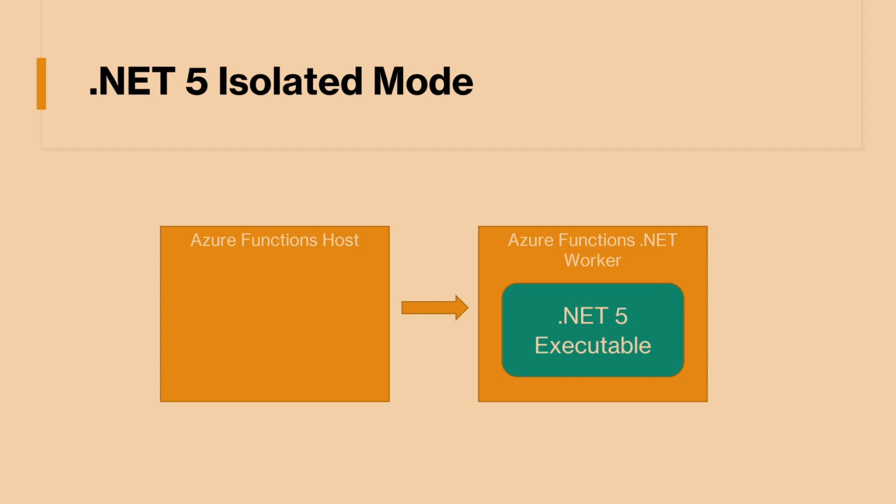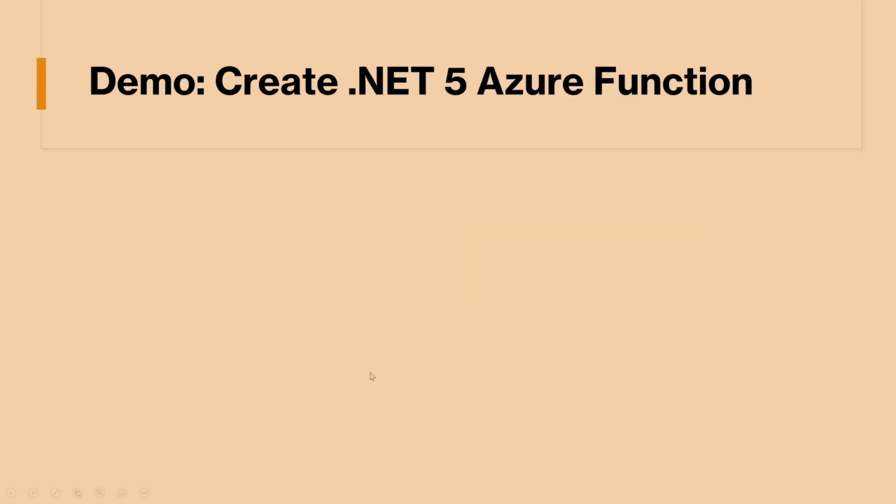So bring on .NET 5. In .NET 5, they made an architectural change where they've separated out the Azure Function host from the Azure Function worker process. And so now our code is running over here on the right as a separate executable in its own process. And so now we've got the freedom to load in whatever assemblies we need, and they're not going to conflict with any that the host needs. So that's one nice advantage. And we'll see some more differences as we go in.